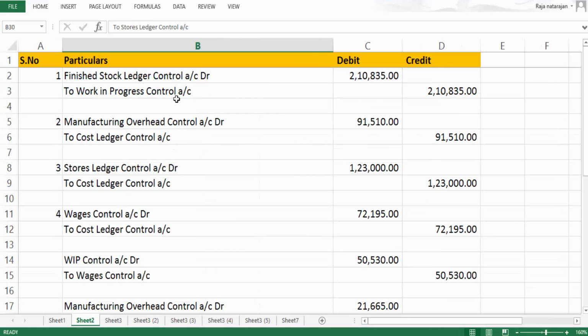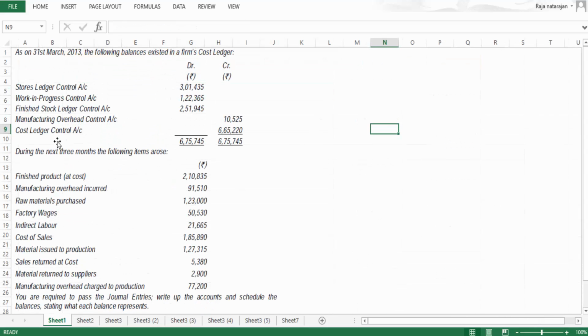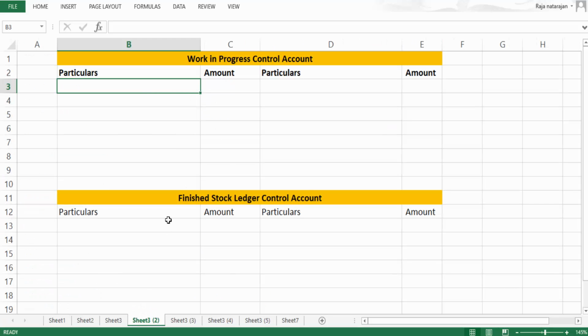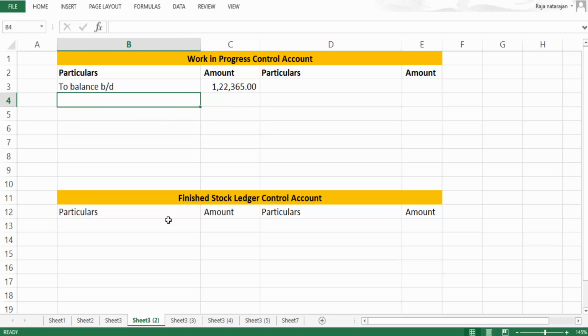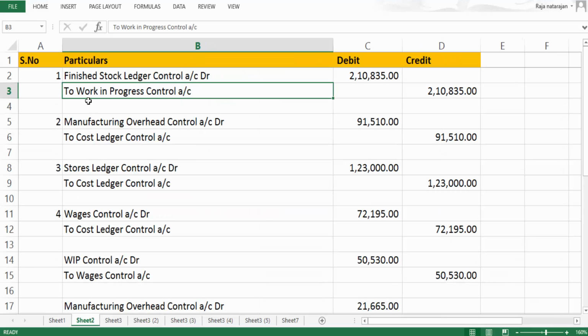Let's start. The first entry, but before that the opening balance. Opening balance is 1,22,365. So we'll say to balance brought down, it is 1,22,365. Then we'll give effect for this.